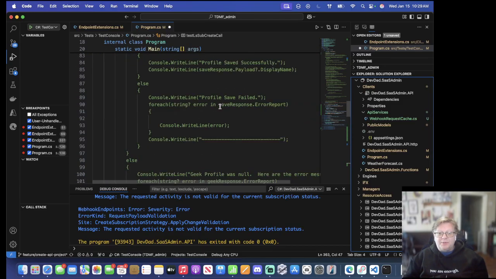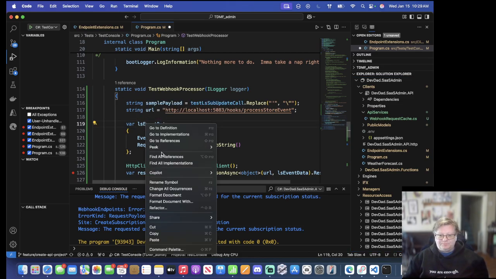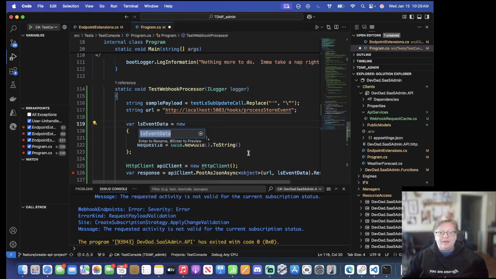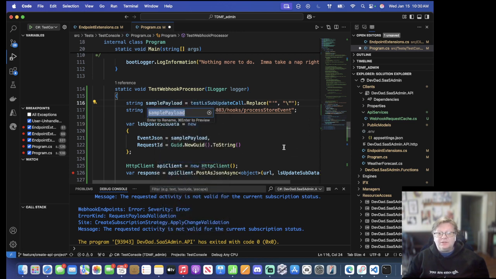And now I want to come up to test webhook processor. Got to rename this to LS update sub. Rename this to update sub payload.